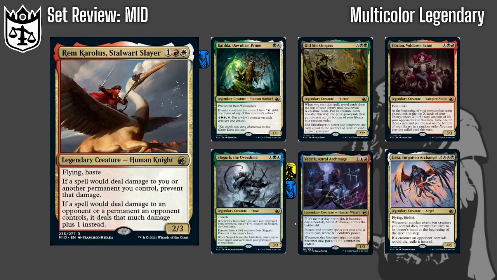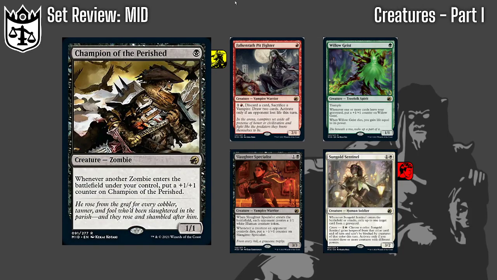All right, well, Uro 2.0, right. Decide. All right, moving on. Yep. We got some creatures in the set.